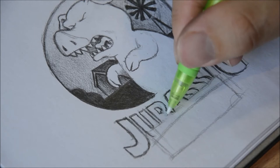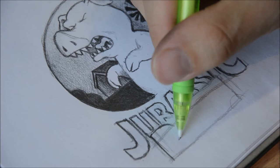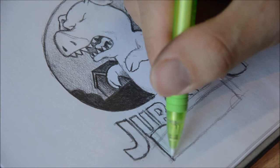Right, now let's put in the pork. Nice, big, fat, porky lettering. That's how we do it. Big, fat, and porky.